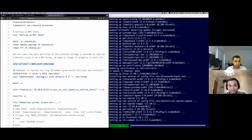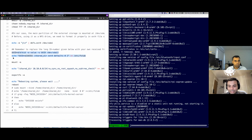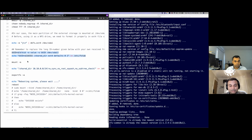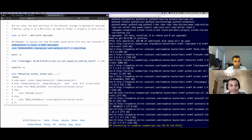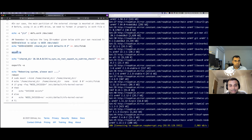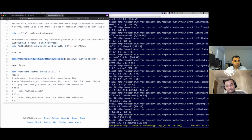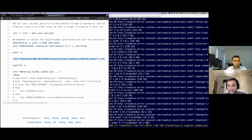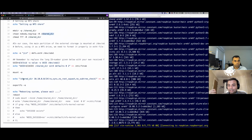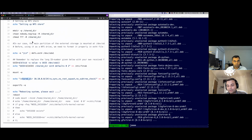Lines 47 to 48 make sure that when the Raspberry Pi boots up, on the next login, it will mount this external storage to the particular mount point that we are referring to, which is called the shared directory. Then line number 50 allows the system to mount the external storage that we are configuring as an NFS here. And then with line 52, we are making sure this storage that we are adding to the system, which is also called scratch, is available to the network. While setting up the worker nodes, we'll put the same instruction on the worker nodes so that they can fetch the shared storage from the network itself.